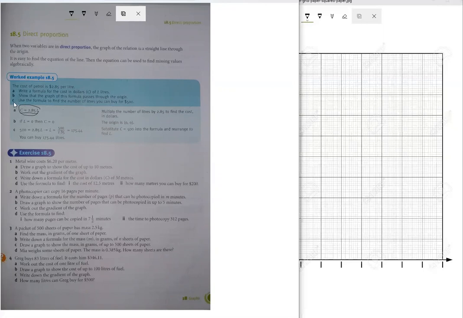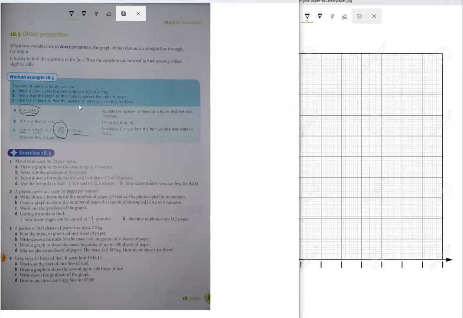The question asks you to use your formula, that's why the answer from A, to calculate how much you can buy for $500. So if you have this formula already, that means you know the cost is 500. So you can see 500 now equals 2.85 L. L is the one we are looking for right now. So in order to find L, you just have to use 500 divided by 2.85, just like this. So you get the answer 175.44. That means you can buy 175.44 liters. All right, that's it for this question.